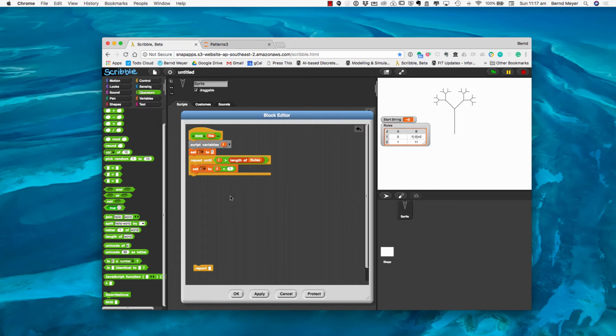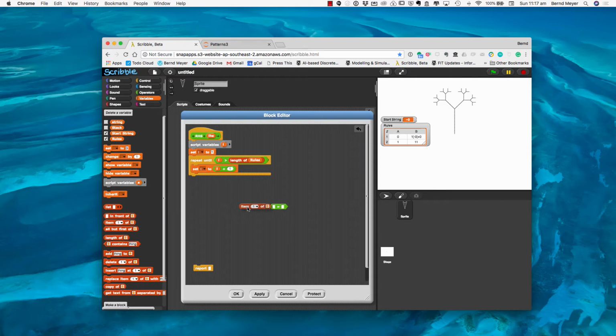But that's of course not the main action. The main action is that we want to check whether we're at the right position. So we want to check whether the first entry in the rule is the left-hand side that we're looking for. So we need a comparison. And we compare to the rule that we're looking at, which is given as the ith element in the variable section, item I. Need to do that in the script though, because we need a script variable. So let's make this first. We want to compare the left-hand side to something.